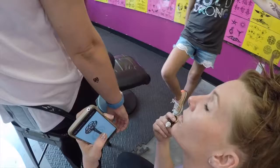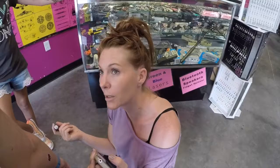If you get a black henna, there's no such thing as natural black henna. It has extra ingredients added to make it black, which in some cases can be really unsafe for your skin. So I advise people to ask whoever's doing your henna what kind of henna it's made out of. Because if it's not natural henna, sometimes there's hair dye in it. It can cause permanent scarring and damage to your skin. That's why it's so important for me to let people know we use an organic henna. Right.